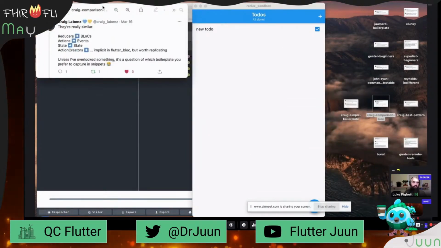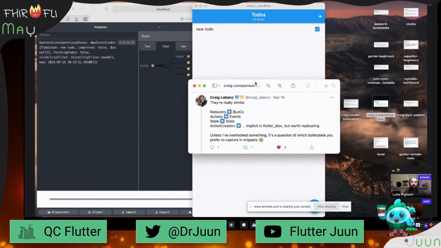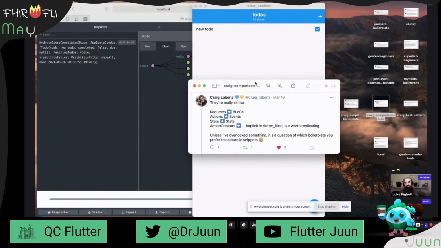Now, this is interesting too, because in that thread, people went on to compare Bloc with Redux. And when the Bloc package first came out, I remember my first reaction was, it looks to me like this is the Flux pattern done with streams and some async star, some Darty things that the other programming languages don't have.